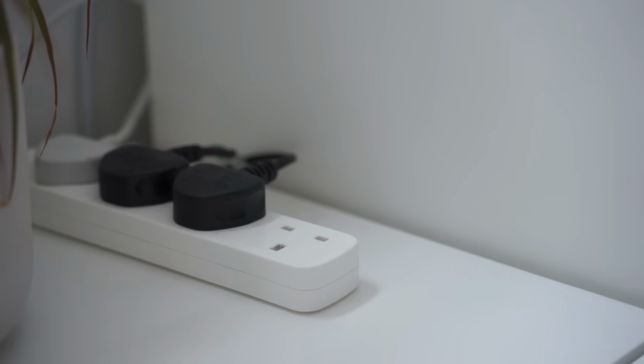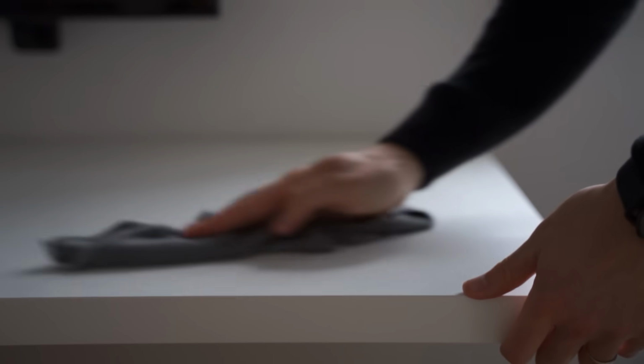So we try to do this, as well as wipe down the surfaces from dust and bacteria at least once a week. Because the space is small, smells don't have to travel far. When we first moved in, we found that if we left our bin unchanged in the kitchen for just a little while, the whole apartment would start to smell of bad food. As we don't really have much waste, we rarely need to empty it, and having to empty it regularly because of food smells became really impractical.